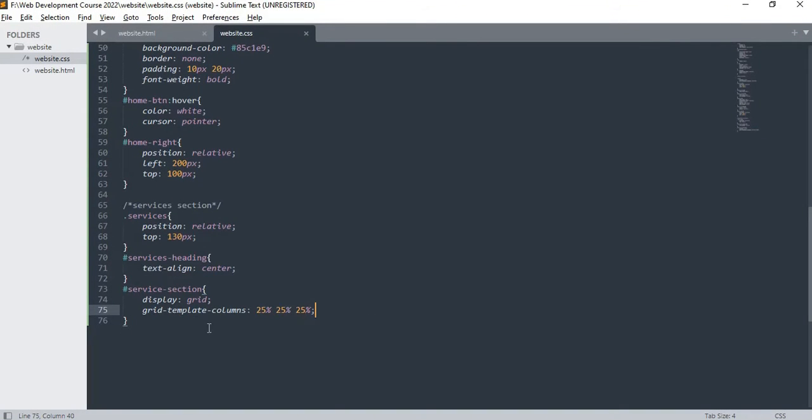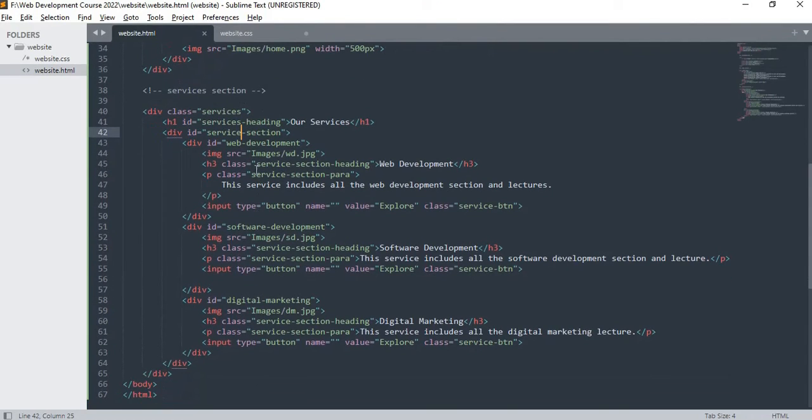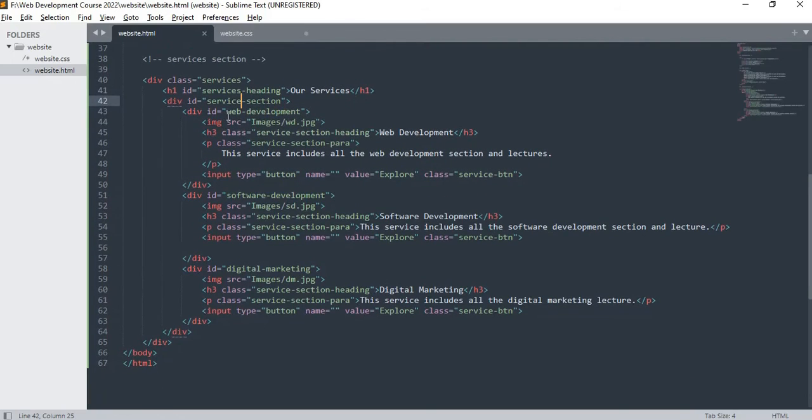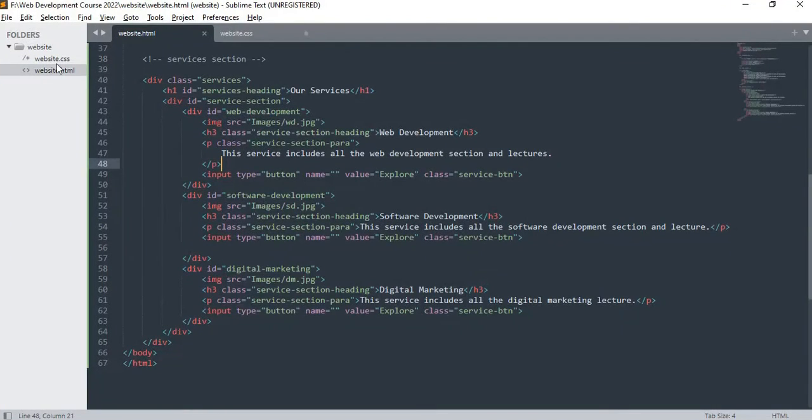If I go here, for the service section our main class is here, and further, our web development is the first, second, third and last one. So now I want to center these. So I use justify-content, and there are three options: space-between, space-around, and space-evenly. Space-between puts space between the columns, space-around puts space around the columns, and space-evenly gives an equal gap everywhere.